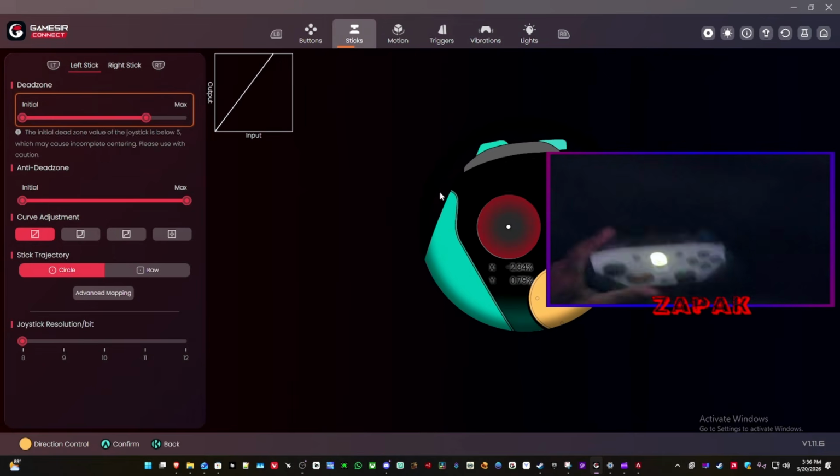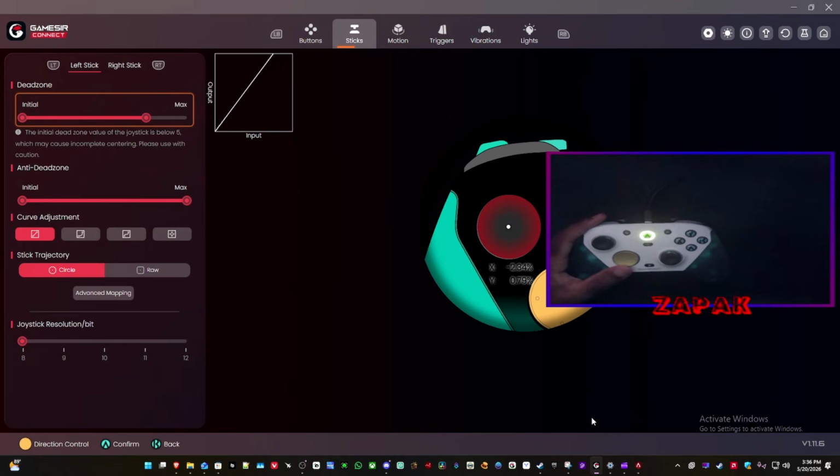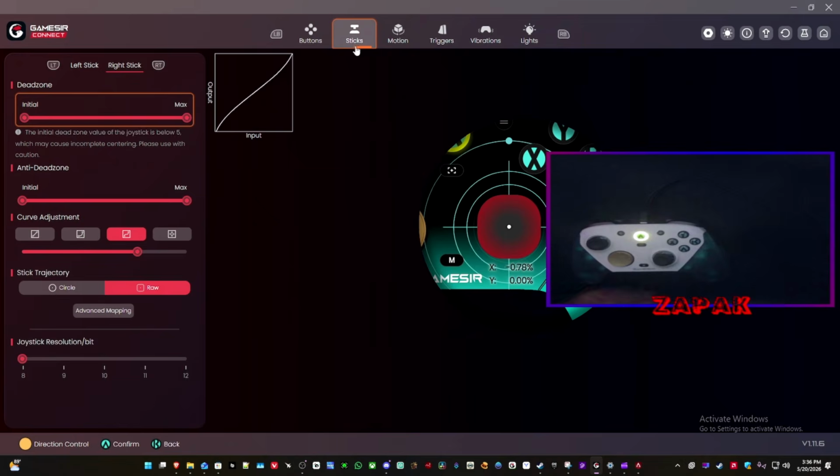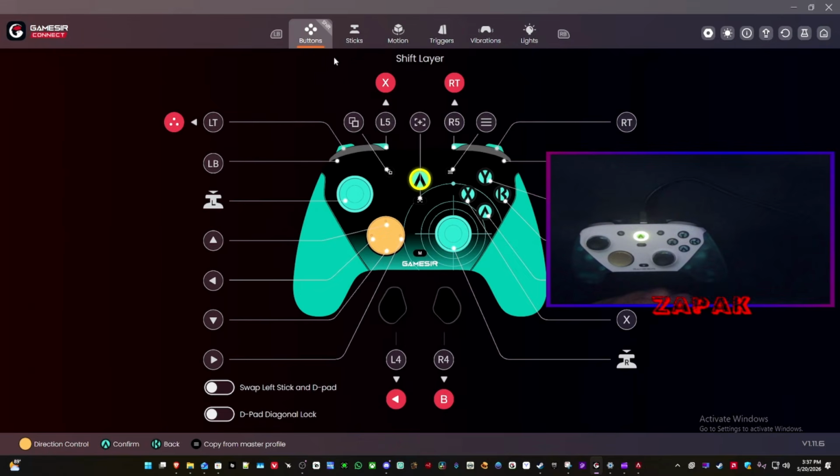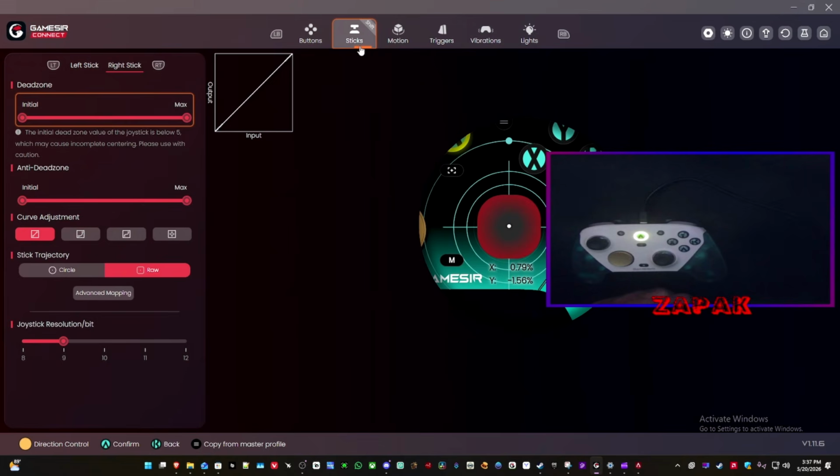It can be your Hipfire sense. So you set up whatever Hipfire curve you like, all of the settings for your Hipfire.